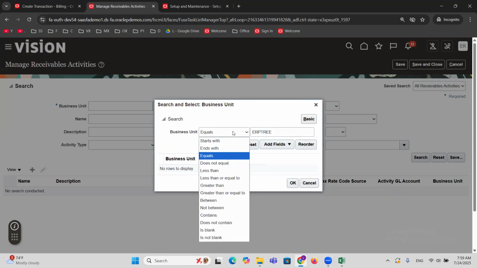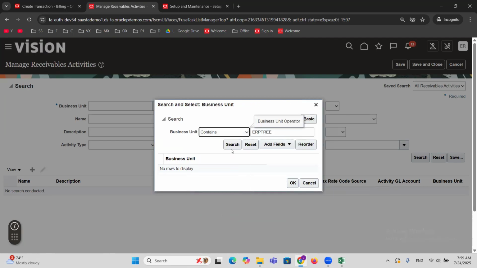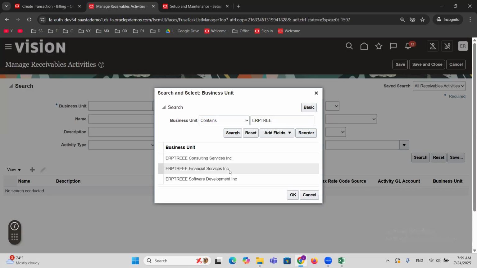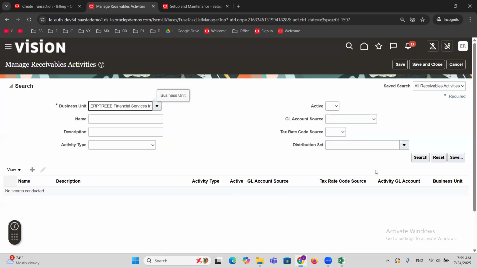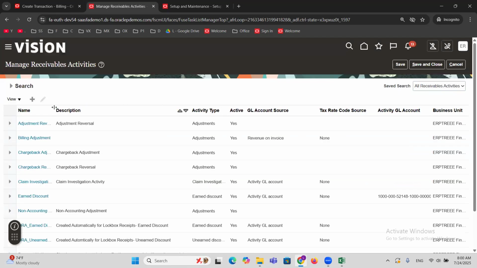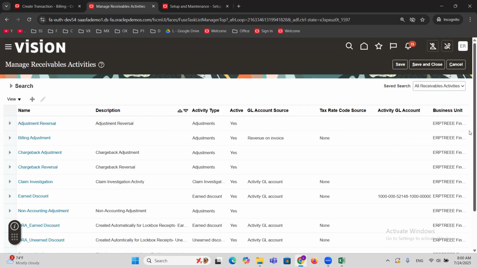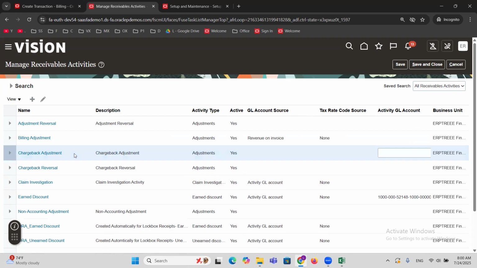Check search criteria. Select financial services BU and check. If you want to create a new receivable activity, yes, you can. Or else, automatically the system creates one receivable activity, chargeback adjustment, that we can use.